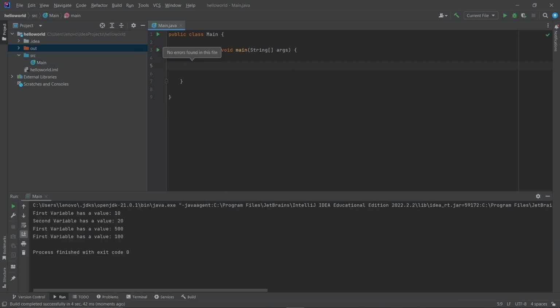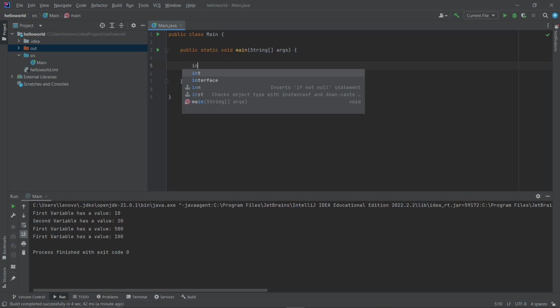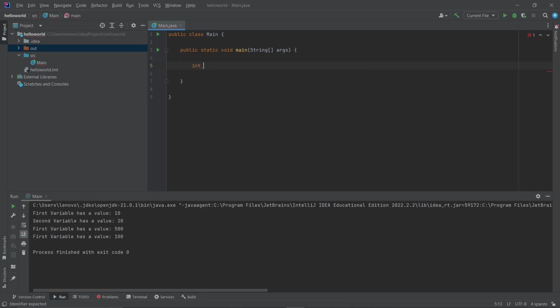Okay, so let me quickly assign the variables first. In Java, we use the word int if you want an integer variable, keeping the caps lock off. Int, let's name the variable firstVar as specified in your book, and assign it a value 20. It is an explicit declaration because the word int is here in order to specify the data type to be stored in the variable. Next, do the same for secondVar, the second variable, and assign it a value 30.